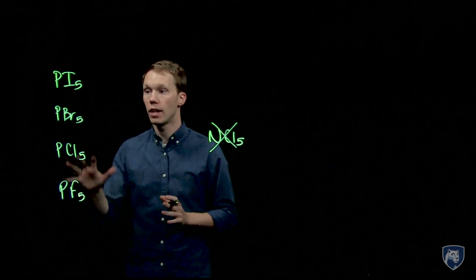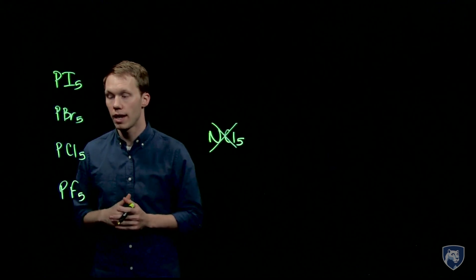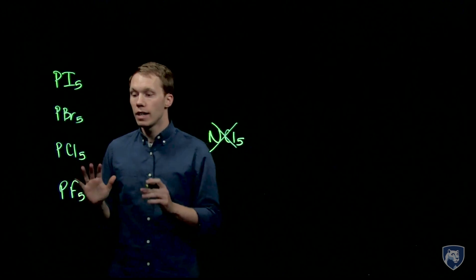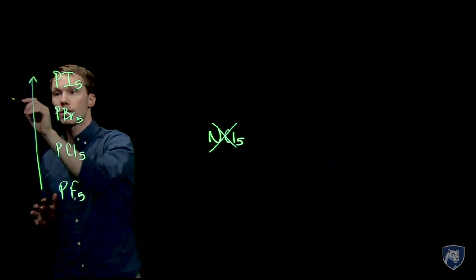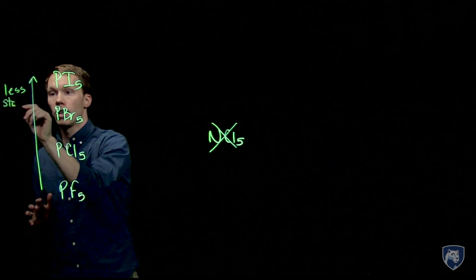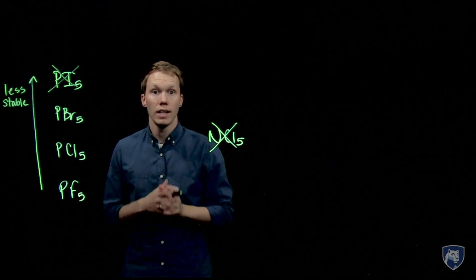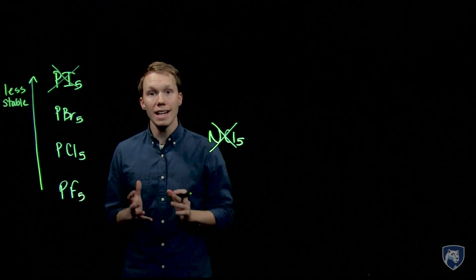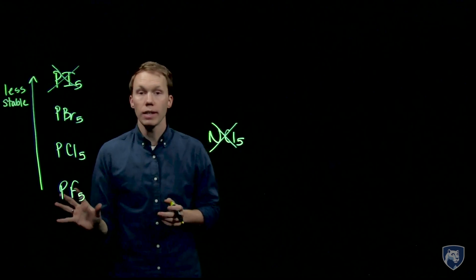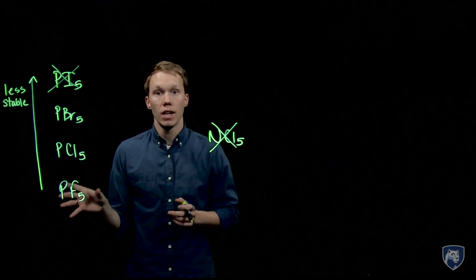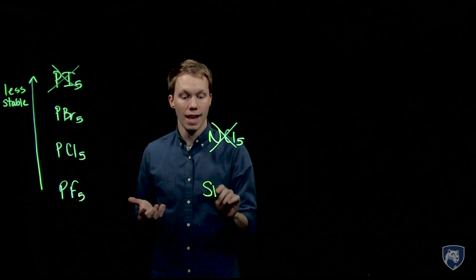Now, if we look at some other data and we look at this series of compounds where the halogen varies as attached to the phosphorus atom, we'll find that there is a decreasing stability. These become less stable as we go up the list here. And in fact, phosphorus pentaiodide does not exist. It is too unstable. Those iodine atoms are too large to fit 5 of them around one central atom. So typically we'll see atoms being small and electronegative attached to elements that are going to exceed the octet in this way. So another example would be SF4.